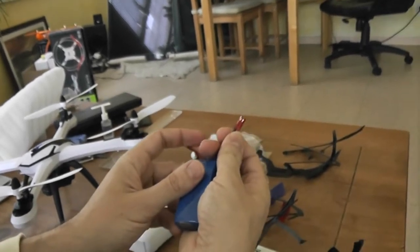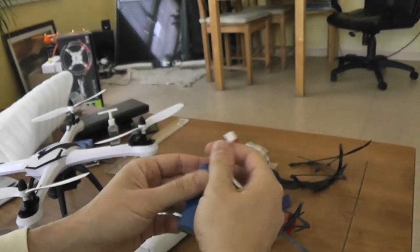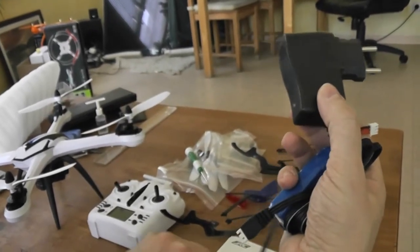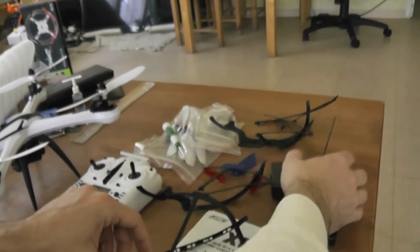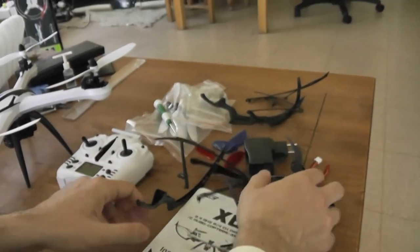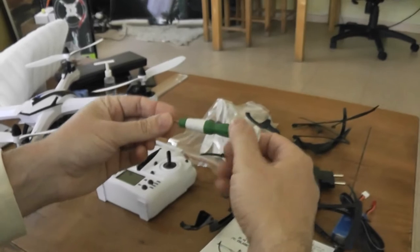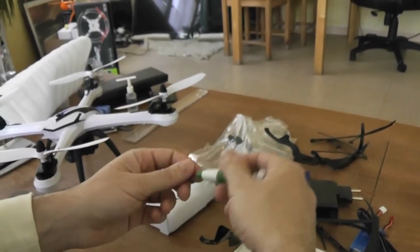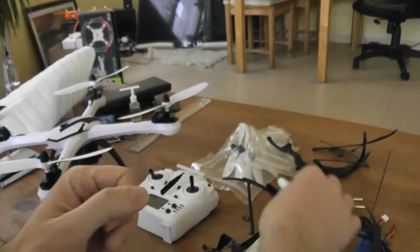The battery is a 2S LiPo, announced to be 1,200 mAh and rated at 30C — that's good news. You have a high discharge rate for such a toy quadcopter, so it's a relatively good LiPo. You have two connectors: one JST and one balancer plug to recharge your LiPo. Charging takes something like one hour with the provided power adapter. You will also find a screwdriver, not a bad model, to install your landing gears, props, and so on.